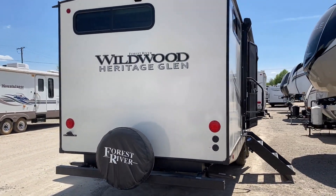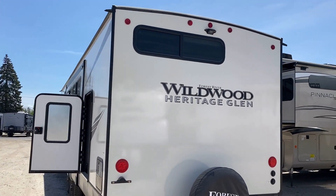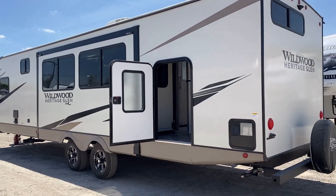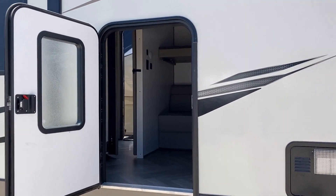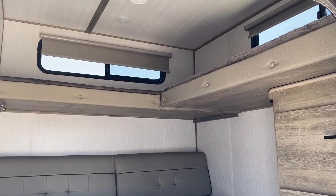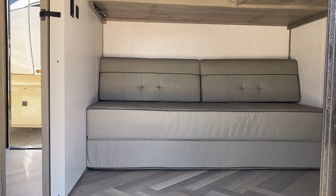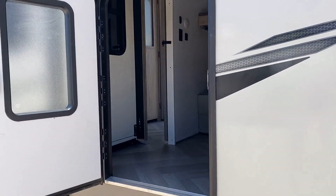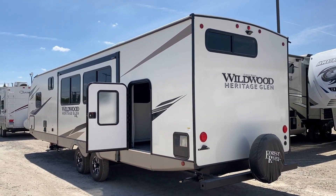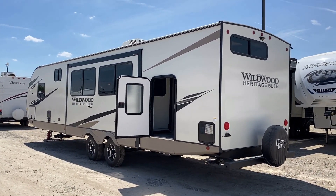We do have a fully walkable roof despite the lack of a ladder — not everybody always realizes that. Days gone past in camping, if it didn't have a ladder it's because it wasn't walkable, but that's just really not necessarily true anymore. So with this big deadbolting door out here, just like the 29 V-Bud Wildwood, you can get back into this room, use it to haul the kids' bikes, grills, or all that big fun stuff. In a way, it operates very nicely as a travel garage.